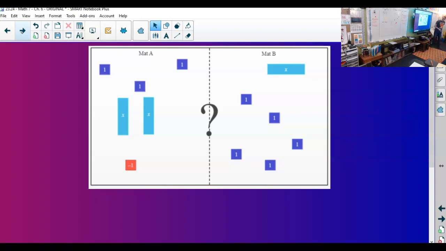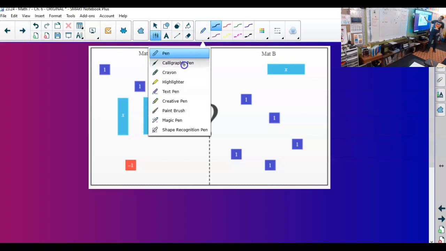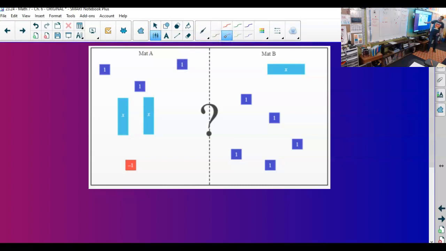Eli, what could we do first? I know that you guys were a little delayed getting to this, but what could we do first? Add the -1 and the 1. Put the -1 and 1 together, and if I want to draw this, it's a little tough to draw, but I could kind of do like that. So both of these are going to be gone, right? I could cross them both out together if you're trying to draw this on paper.